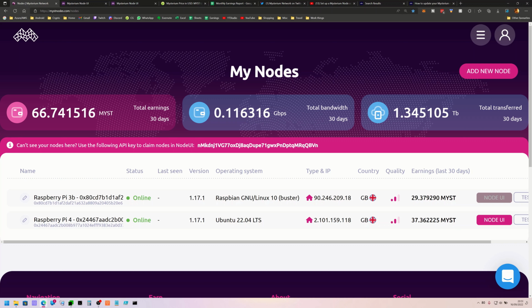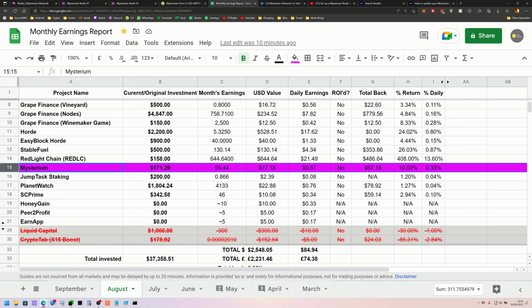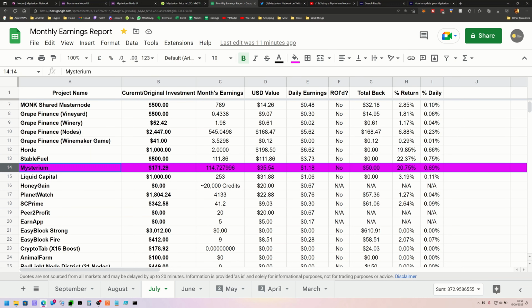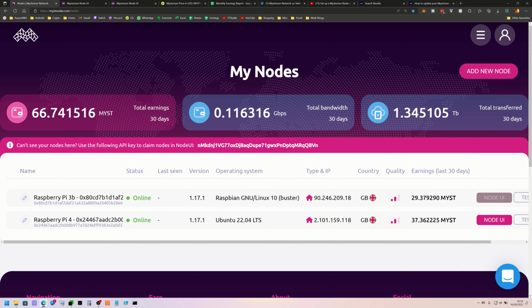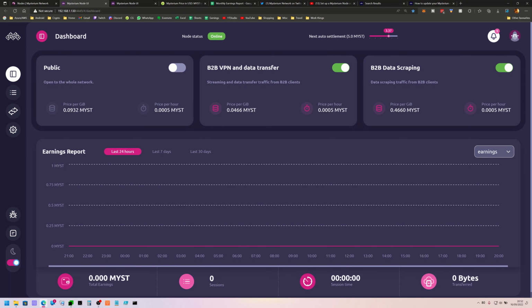Now, I have had a few internet problems recently, so the quality of my connection isn't the best at the moment. But yeah, hopefully we'll see another month like we saw in July, where I got 114 Myst. That was quite a nice one. And we'll see how it goes for September. But yeah, I just thought I'd let you know about this new dashboard. It is quite nice, and it's very simple to install, and you do get these new features with the data scraping, which may still work in the old version, I'm not 100% sure, but either way I've got it turned on on mine, and we'll see how it gets on.